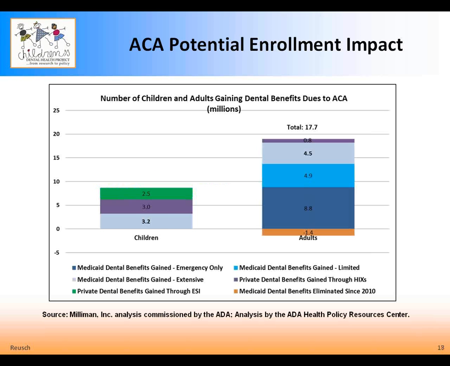So what are some of the potential impacts of the ACA? First of all, the main one, obviously, is expanding coverage to kids. This is from an analysis conducted by Milliman for the ADA's Health Policy Resource Center that shows that if all goes according to plan, we could have as many as 8 million kids receiving dental coverage as a result of the ACA, whether it's through the exchanges, through gains in employer-sponsored coverage, or just as a result of more people enrolling in Medicaid. On the right, we're also seeing some significant increases in adult dental coverage potentially if all states take up Medicaid expansion and there's the potential for adults to also purchase dental coverage in these new marketplaces, although it's not part of the Essential Health Benefits package.